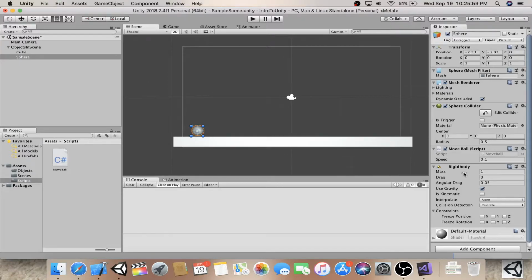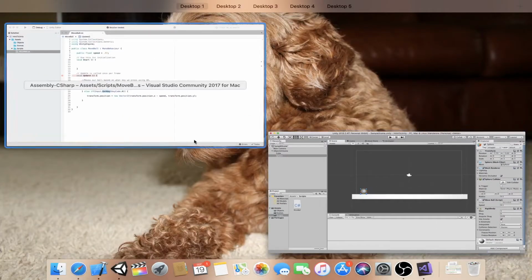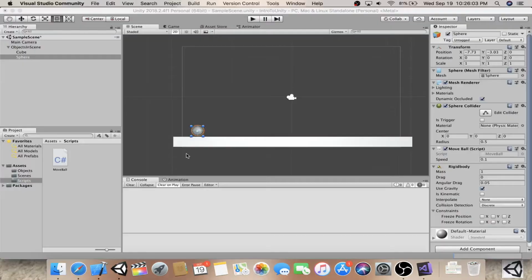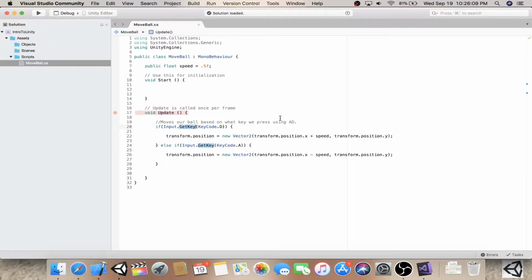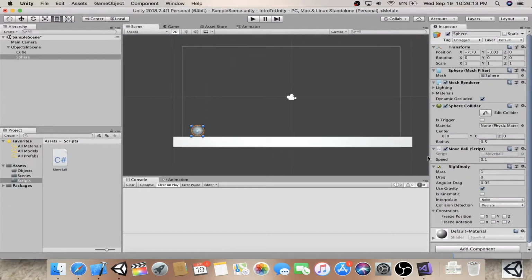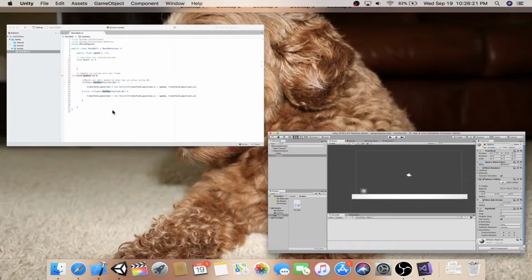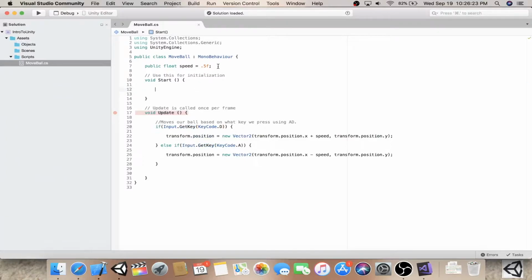So, if you've taken a physics course, you would know that the physics definition of speed is actually velocity, and velocity has both magnitude and direction. So if we want to edit this sphere's rigid body's velocity, you can tell it's not here in the editor, you have to do it programmatically.